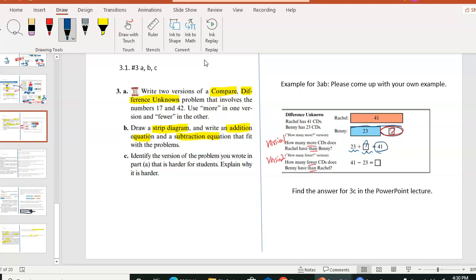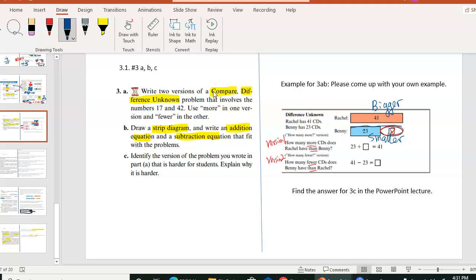So you can see together, these two make 41. When you write down an addition problem, it should be 23 plus what equals 41, in my case. Or when you do subtraction, that would be the longer one minus the shorter one, 41. The bigger number minus the smaller number gives you the difference. And this one is the difference. And these two numbers: 41, the bigger number, we call the bigger amount, and 23 is the smaller amount.